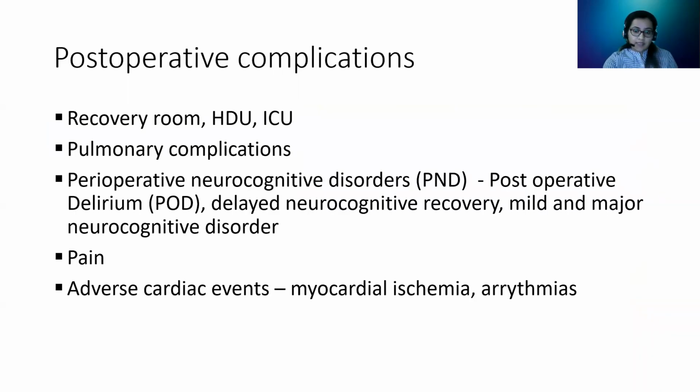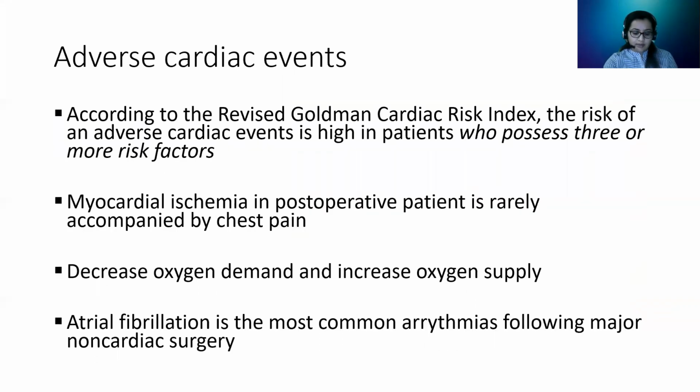Next is adverse cardiac events like myocardial ischemia and arrhythmias. According to the Revised Goldman Cardiac Risk Index, the risk of an adverse cardiac event is high in patients who possess 3 or more risk factors. Hence, these patients are vulnerable to cardiac events. Myocardial ischemia in a postoperative patient is rarely accompanied by chest pain, owing to the fact that patients are still emerging from anesthesia and are also still under the influence of residual analgesic effects. Atrial fibrillation is the most common arrhythmia following major non-cardiac surgery.